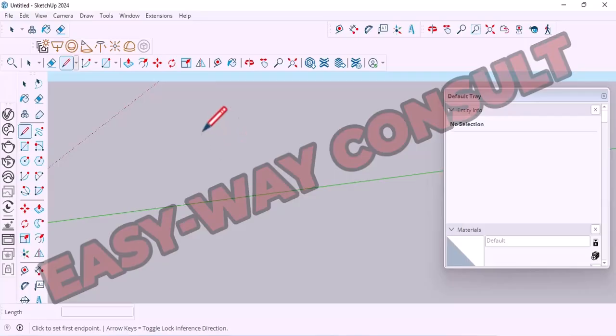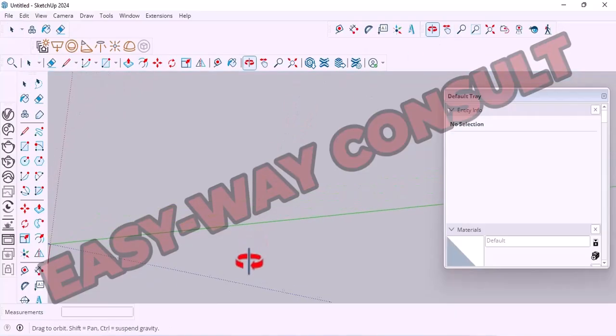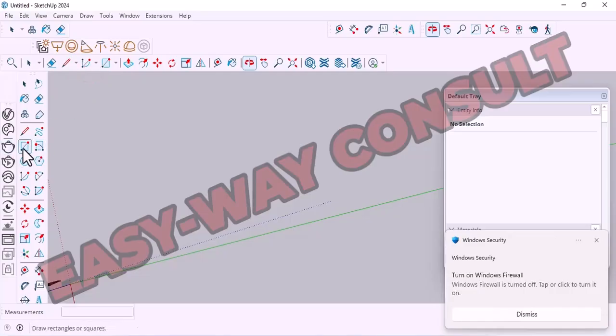Let's draw this model. Let's get a triangle first.